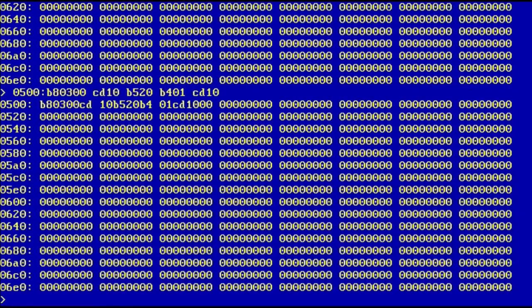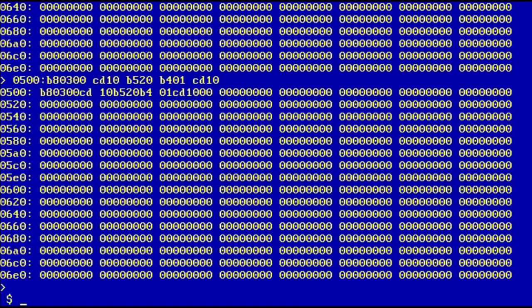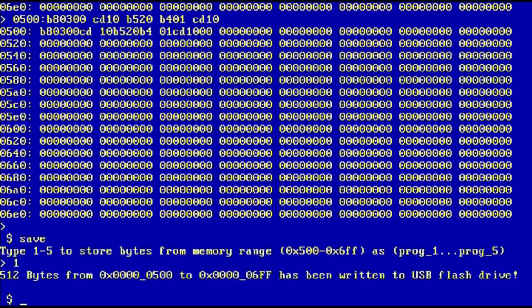So now we have this. Now hit Escape to exit the editor, and now I want to save this as prog1. All right. Now I'm going to run this code, and if I did everything properly, it should result in a black screen, nothing there, and no blinking cursor. If we obtain that, that means we did everything properly.